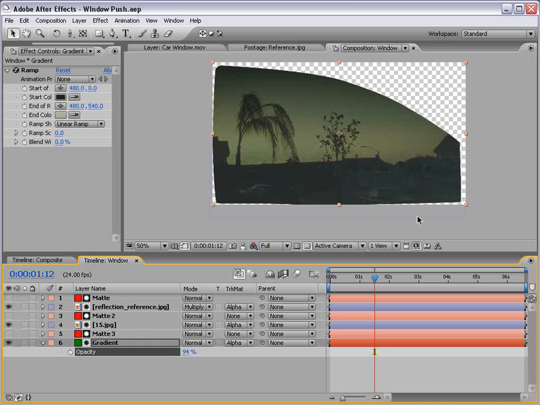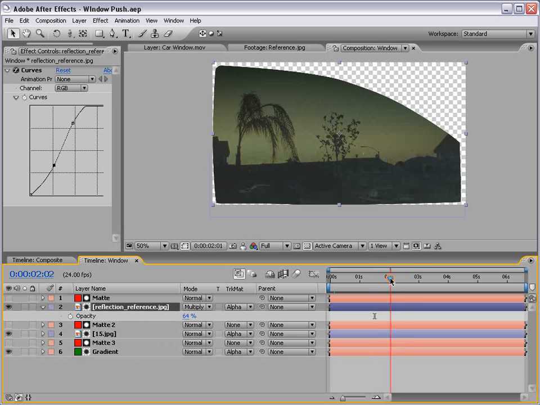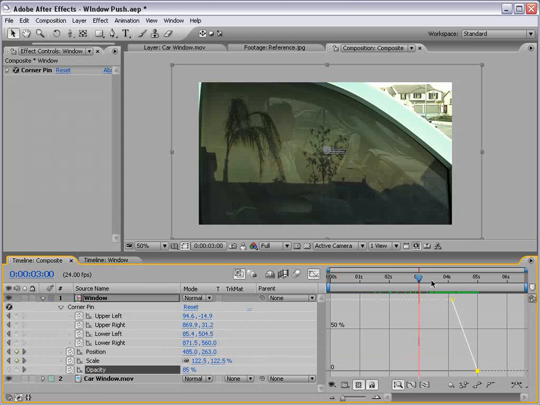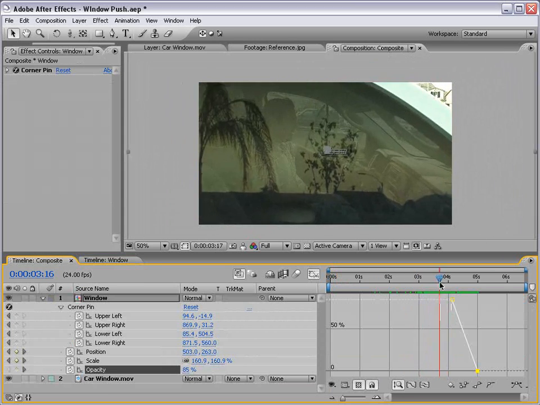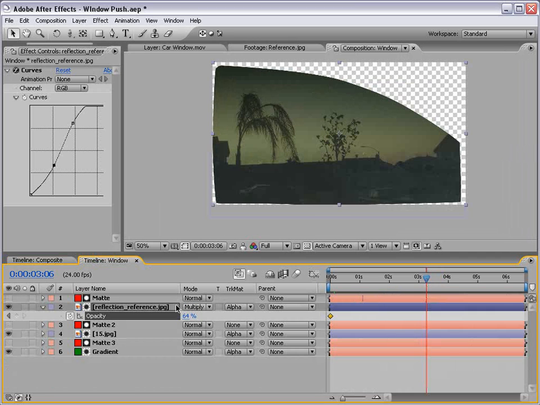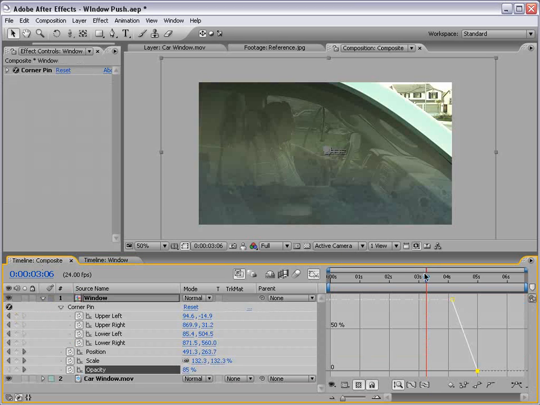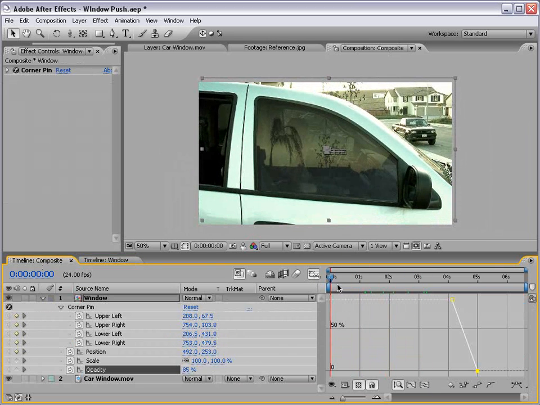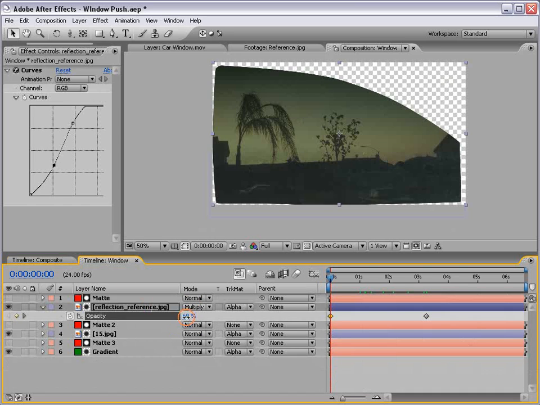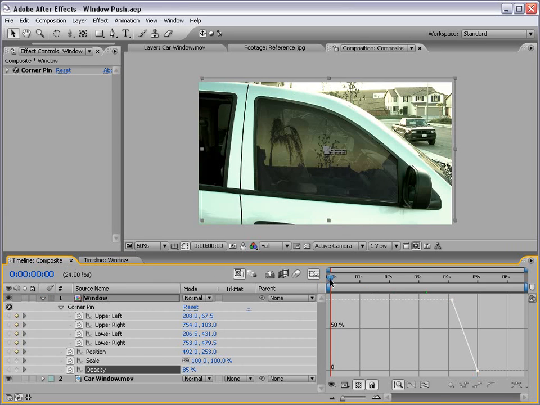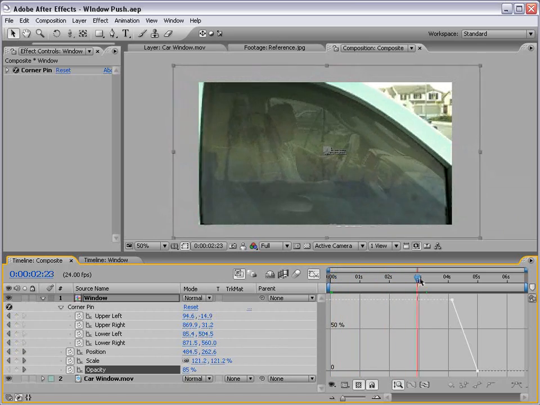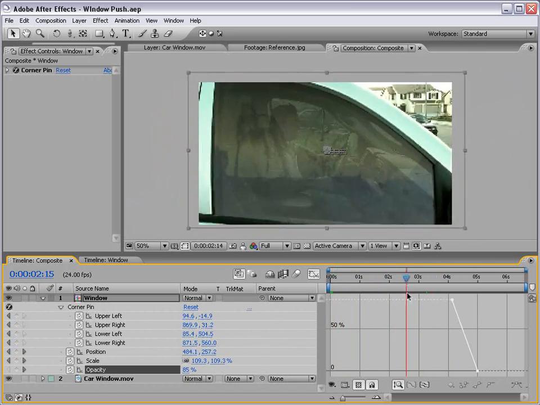Now we're going to do a few other things to kind of smooth this out. And firstly, we go into this comp, and we're going to fade our reflection out slightly before that time. So at the beginning, I'm going to set it to 64 as it is, and kind of go forward, let's say to maybe about here, and bring the opacity down pretty drastically, 15% or so. So the idea is, as we get closer to it, the reflection slowly fades and we sort of get inside.